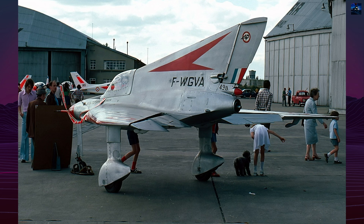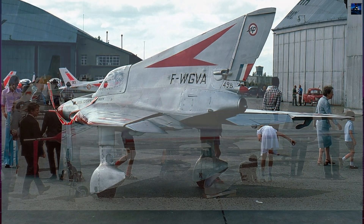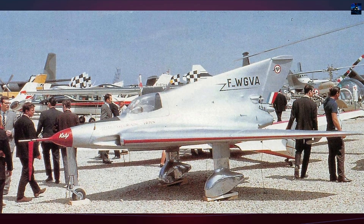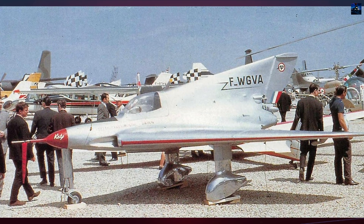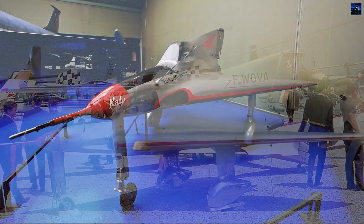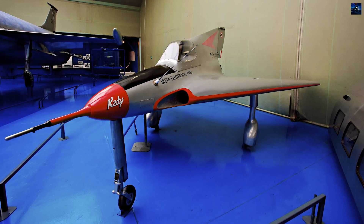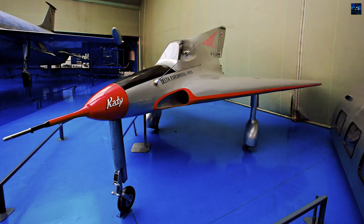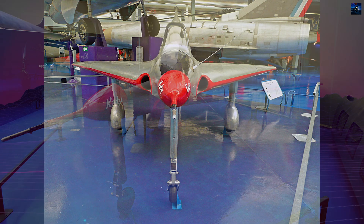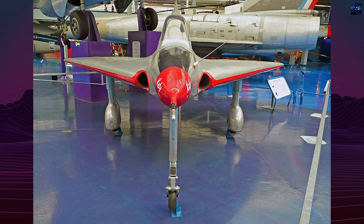In 1955, the PA-49 appeared at the Salon International de l'Aéronautique at Le Bourget, and again in 1957, now updated with spatted undercarriage and re-designated the PA-49B. A proposed variant with retractable gear was never built. A plan to fly the aircraft to Italy for a demonstration in 1957 was also abandoned, though a 130-litre belly fuel tank had been prepared for the journey.